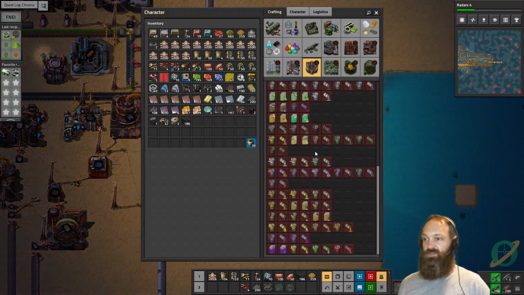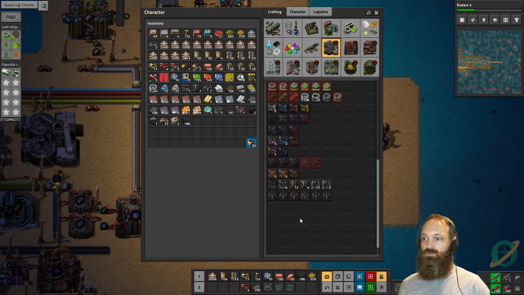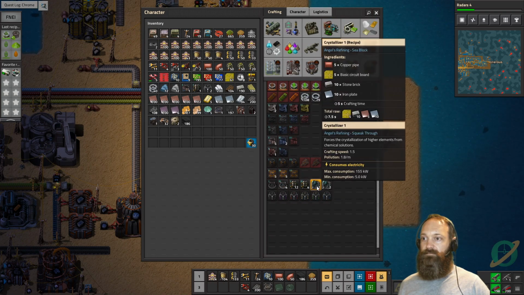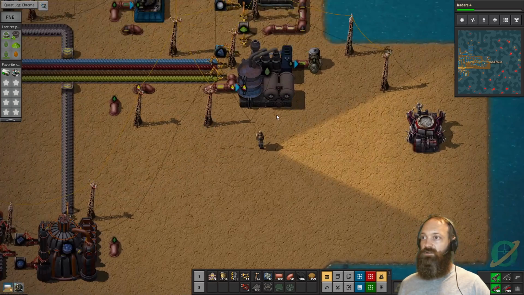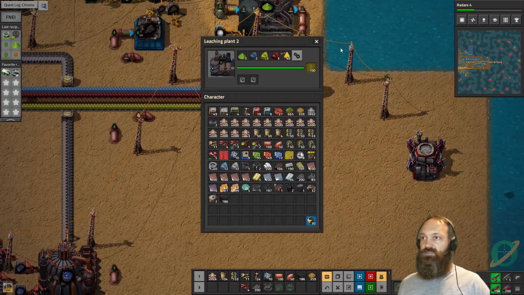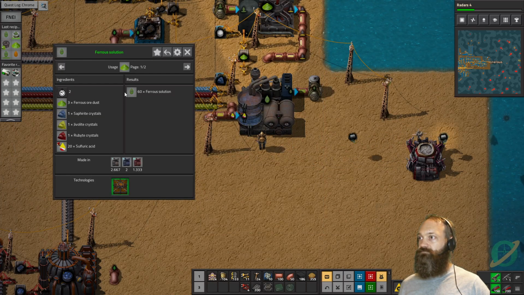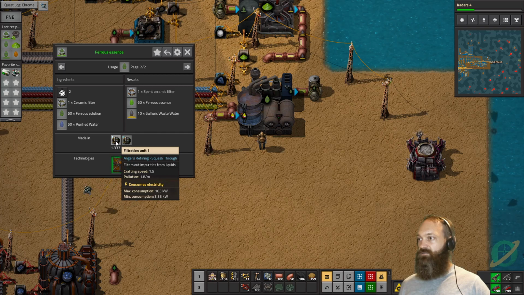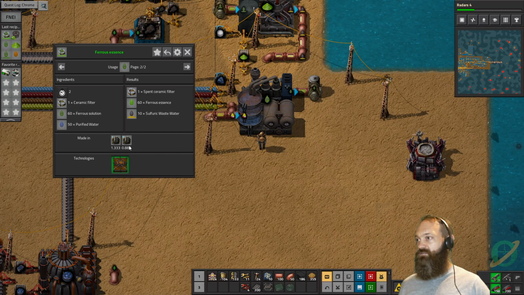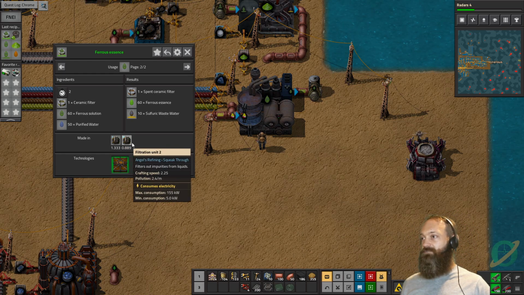All right, which means we can just spend it on filtration unit 2s. This one, filtration unit 2, 5 processing units. We've still got 72 on us. That's fine. All right. So this is producing 30 ferrous solution a second, and this is going to use 60 every 1.33. So 30 a second, yeah, we actually could have got away with a 1. I really should check these things first. But you know, I was feeling generous.